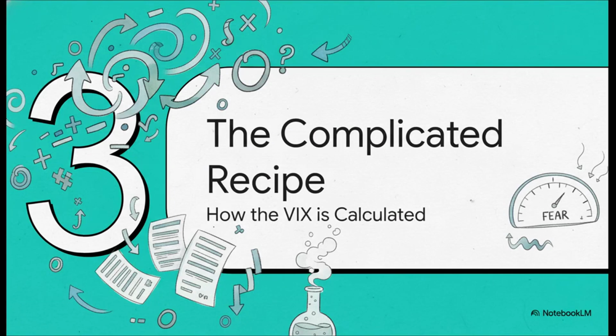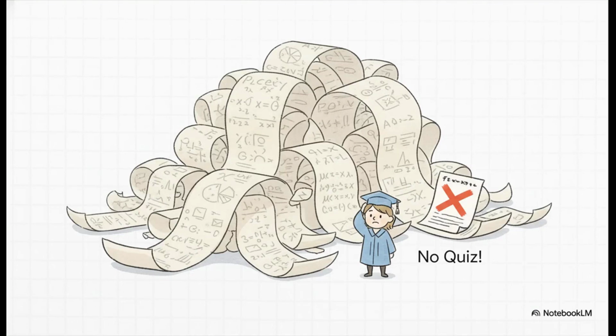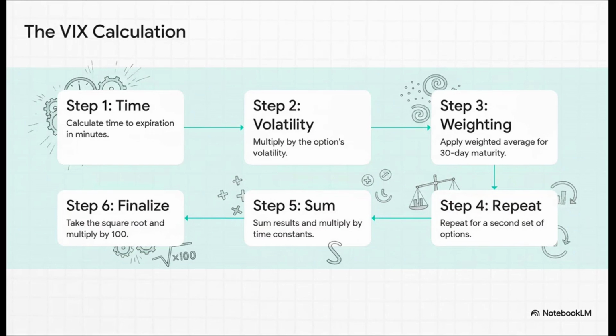So, how in the world does the VIX take all of these thousands upon thousands of options prices and boil them all down into one single number? Well, the recipe, to put it lightly, is complicated. And I am not kidding. The official paper that explains the math is like 15 pages of pure, well, math. But hey, don't worry, there's not going to be a quiz, and you absolutely do not need a PhD in finance to get this.